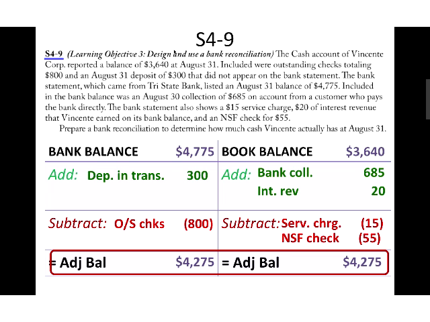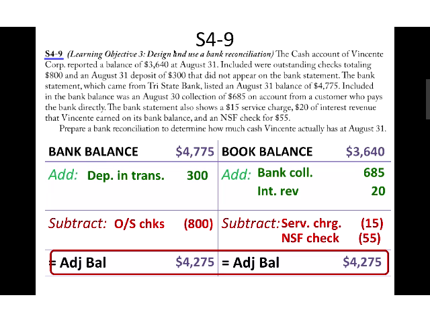Okay, now the point in doing a bank reconciliation is to come to our actual cash balance. Our actual cash balance is $4,275. We've made all the adjustments to the bank side, all the adjustments to the book side, and we are said to be in balance. So our bank statement balances.